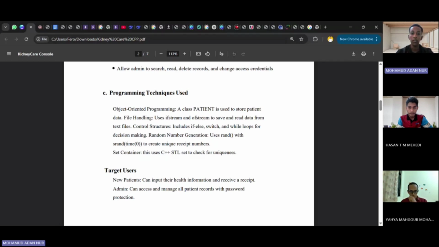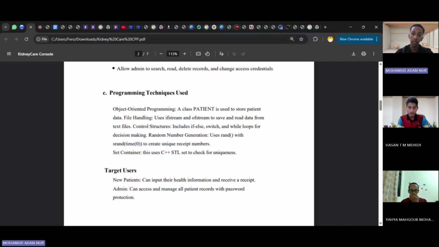We used object-oriented programming. The first class we use is a class that allows us to store the patient's data and information.